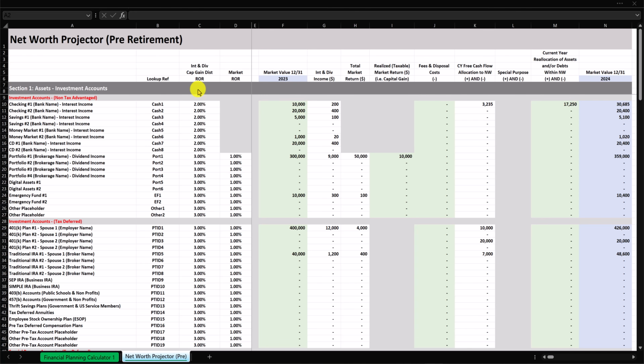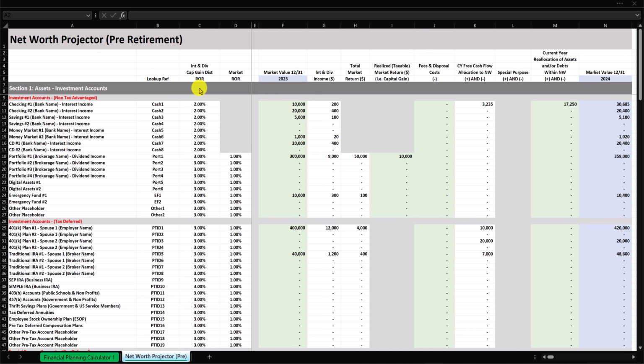Okay, the next new column is going to be our income that is going to go into our portfolio accounts. So I wrote interest and dividends, capital gain distributions, rate of return. This column represents income going into our portfolio and cash accounts independent of any market return, which is going to be over here. Now for the moment, I want you to just think about interest, dividends, capital gains as all just money going into the portfolio.